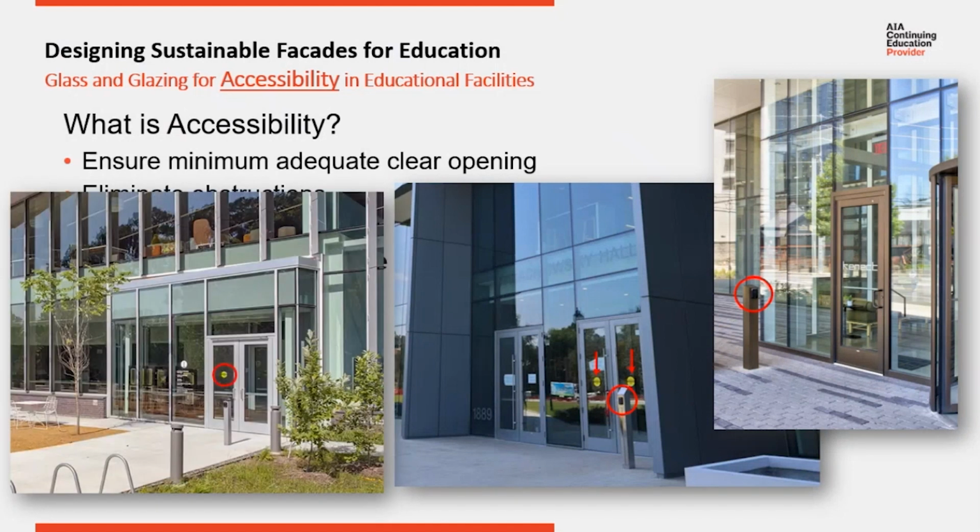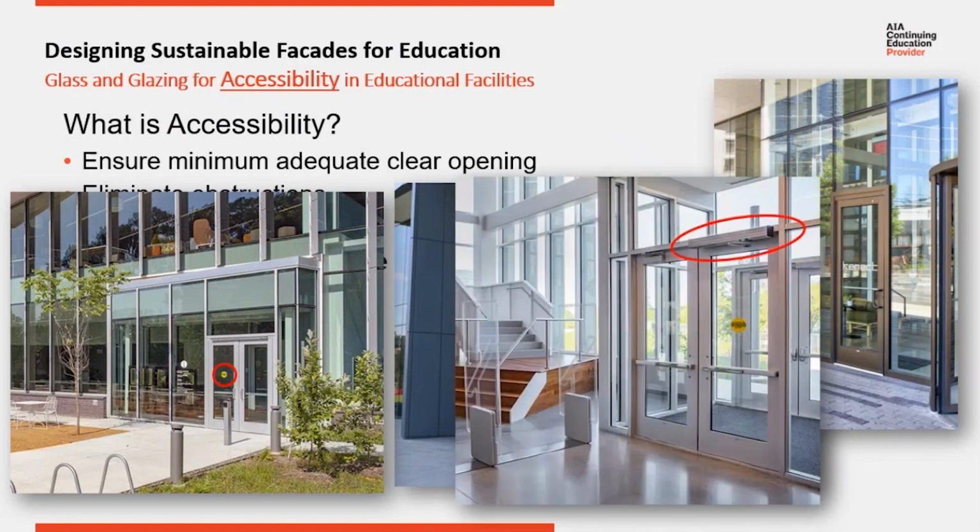Here is an exterior view of a vestibule with a pair of doors. As you can see, one of the two is clearly called out as having power assist on it. You can see the actuator in front of it. Here's the interior view of the same vestibule. The leaf in this pair is marked with a power assist, and you can see here the low profile operator on the header. Vestibules serve a couple of purposes.